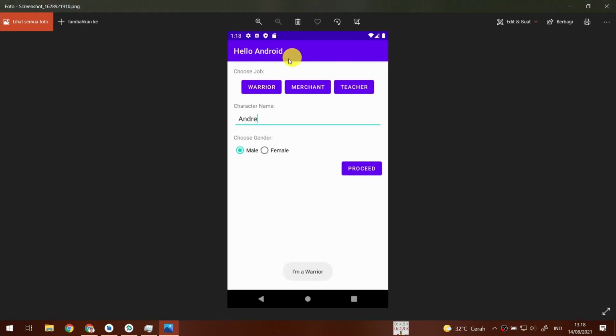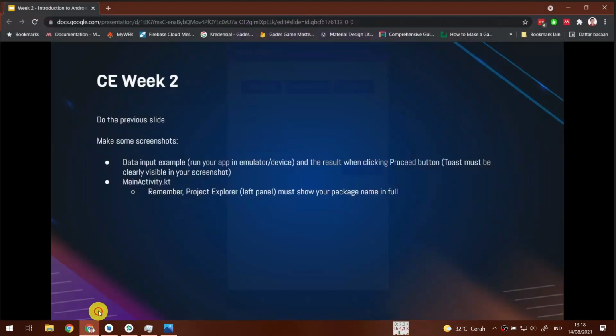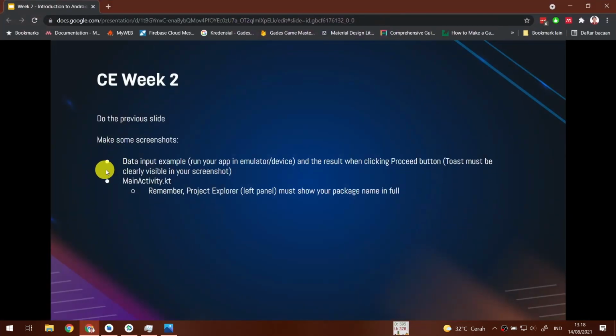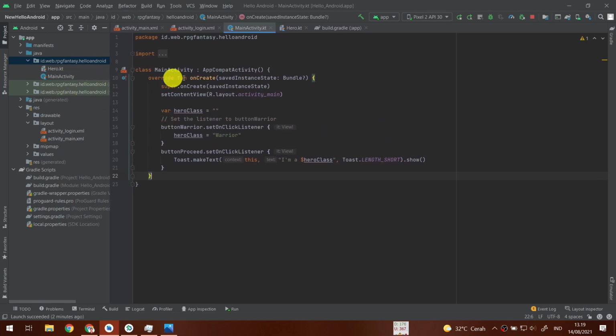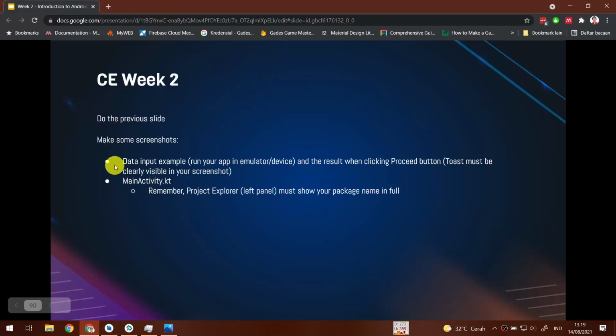This is the screenshot of my emulator, and this is what you will need to submit for the first bullet. For the second bullet, please screenshot your MainActivity.kt, your Kotlin file for the main activity. Remember, the package name must be visible, like this. If you have set your project panel like this, then you may screenshot it for the second bullet point.